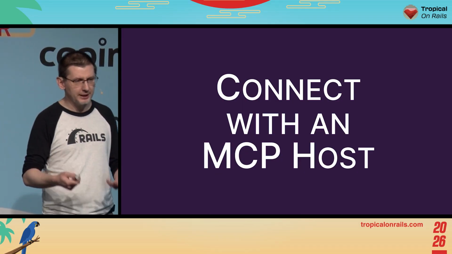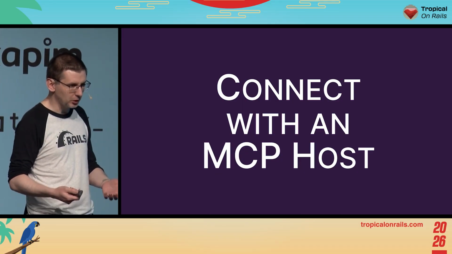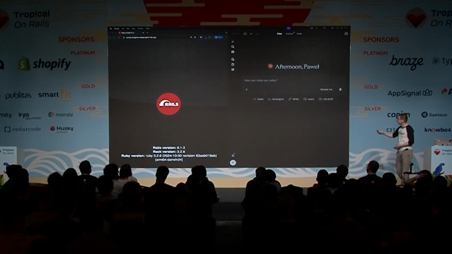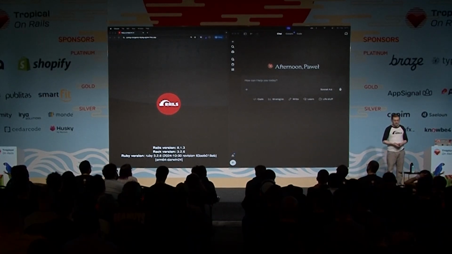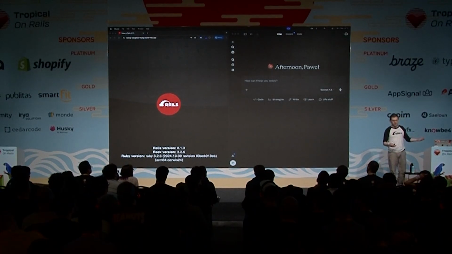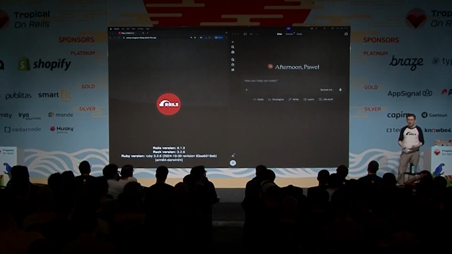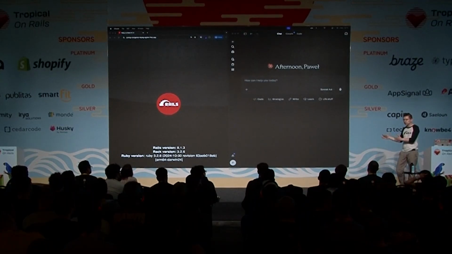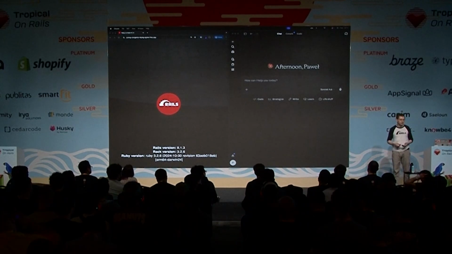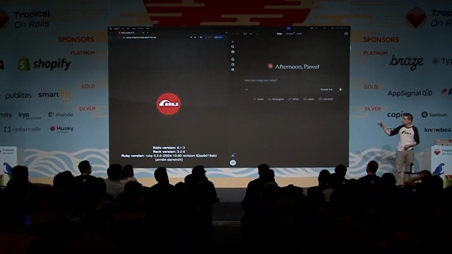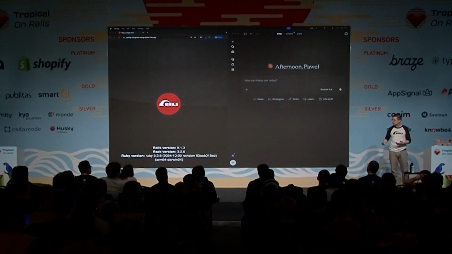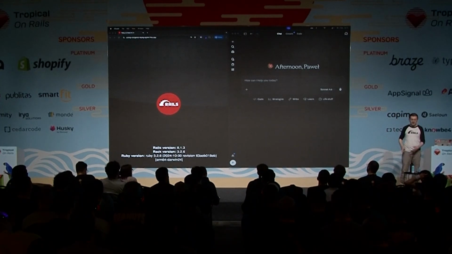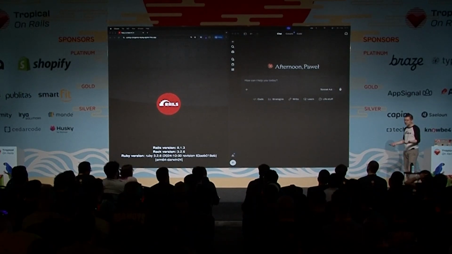All right, so let's connect our server with an MCP host. What you need to do in most cases, for most of the MCP hosts, in here we are using Claude Desktop, is expose your server to the internet. It has to have a public URL. It has to be a secure connection. So you can deploy with Kamal. I didn't want to cover that today because we have quite a lot of other things to say. I'm just exposing the server using ngrok, a reverse proxy tool. Whoever used that knows what I'm talking about. If not, you can just treat it as an application exposed to the internet, a deployed application.